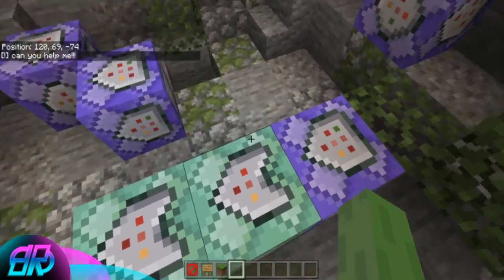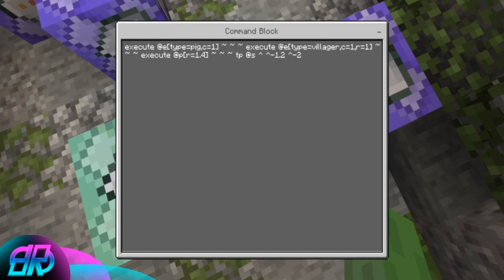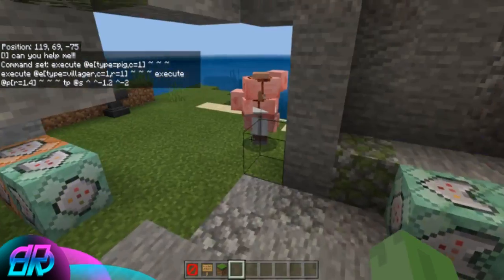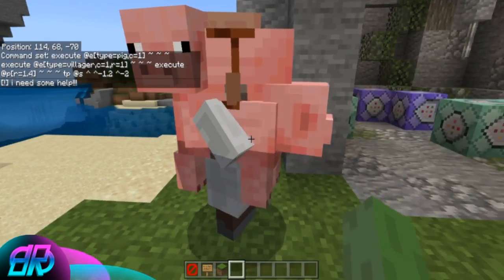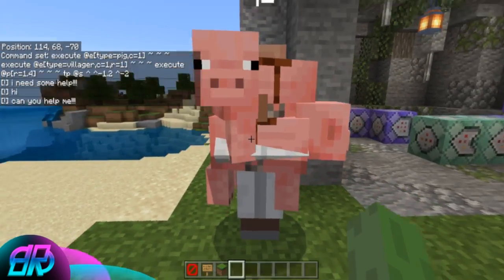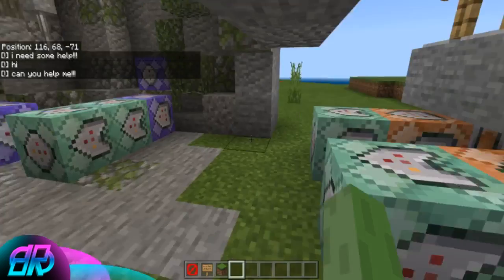So let's go to the next command, which is pretty much the exact same thing, guys, except this one will be teleport at self. So it's the player that actually clicked it. -1 and -2 in the direction the player is looking. The reason for the -1 is in case you click this top one, it'll just be a movement. But if you click this one, the bottom one, it'll kind of move you up. So it's kind of weird, but that's how that works.